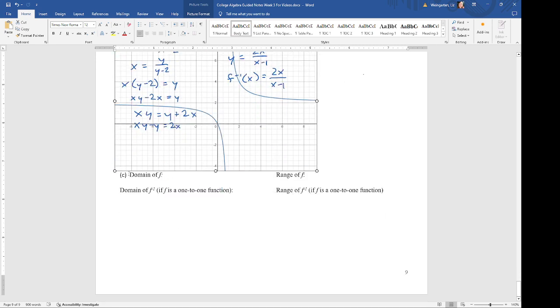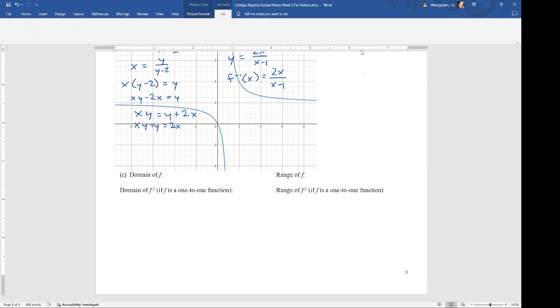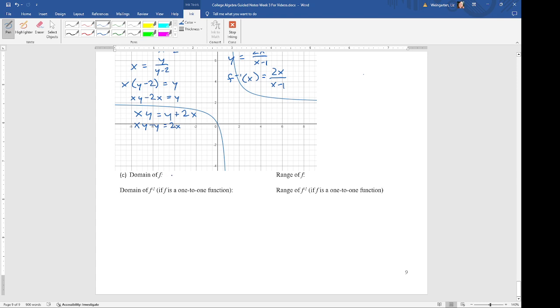So now we're going to find the domain of f. And we had already done that because we wanted to see if there was going to be a restricted domain. There does not have to be a restricted domain on this one. So the domain is from negative infinity to infinity, right? It passed the horizontal and vertical line test.